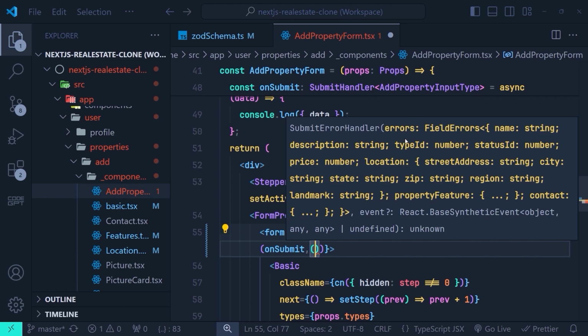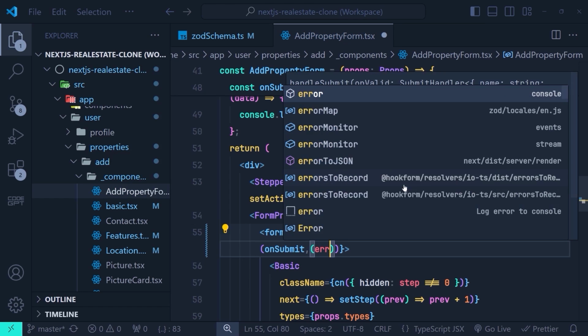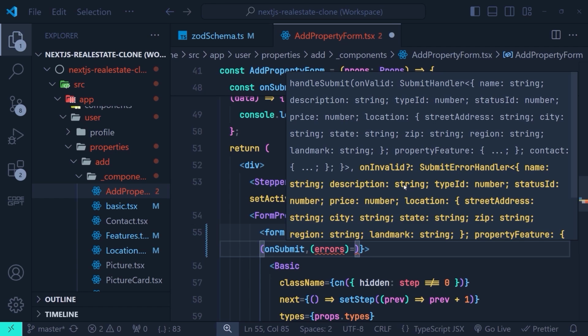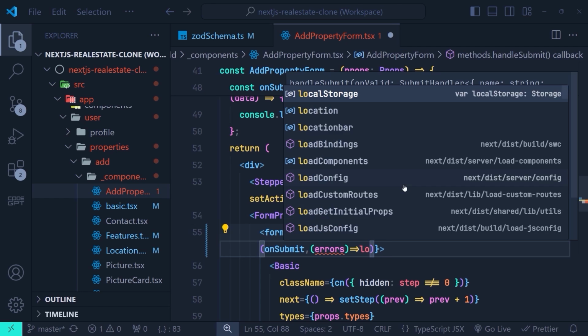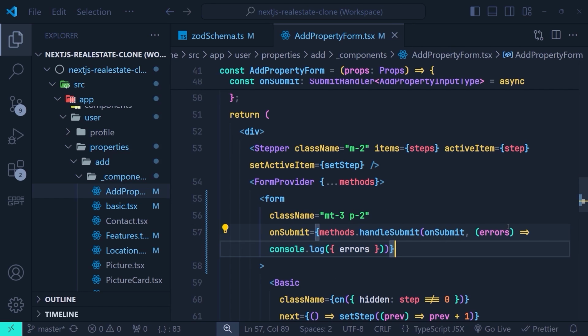It gets the errors, so we just pass the errors, and then inside the callback, let's just log the errors. If we don't have any error on the validation of the form, the first callback function will be called, and if the validation has failed, the second callback will be called.